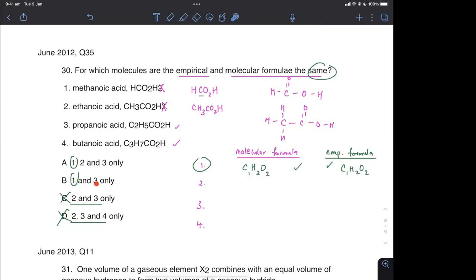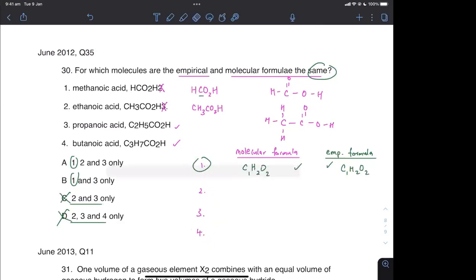So what is my job here? If I check number 3, I'm wasting my time because 3 is in both the answers. So what is the point of checking number 3? So I should check number 2. If number 2 is correct, then A must be the answer. If number 2 is wrong, I don't need to check anymore. B must be the answer. Do you get the logic? Yeah. Okay. So this is all about logic.